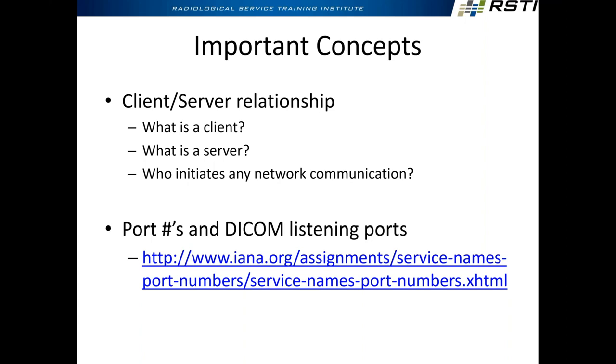Take a second. One of the first results that comes up for me is from IANA.org. Does anybody see that one? Click on that: IANA common port numbers.